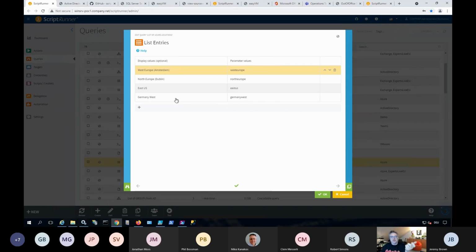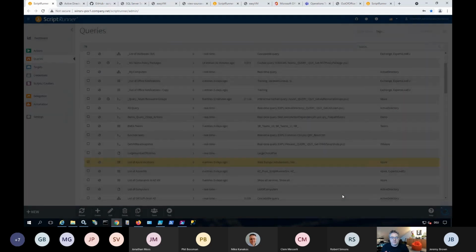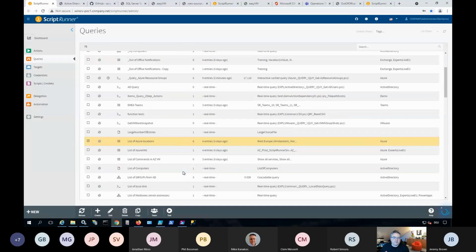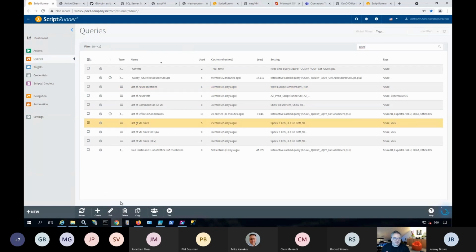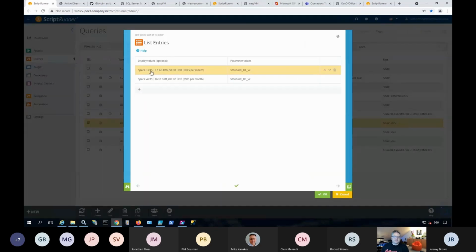On the left side, this is what the user can select, which hopefully is easy enough for the user to understand. And the right one is what we actually use when we execute the scripts, which, for example, means for the Azure sizes, we go in here. This is what we saw, the specification of the VMs, and on the right side, that's the technical information. In this case, very simple, because it's static information.